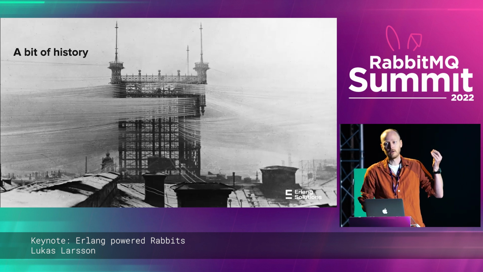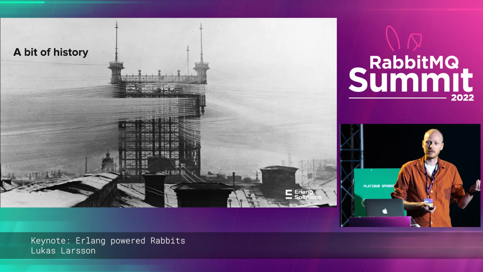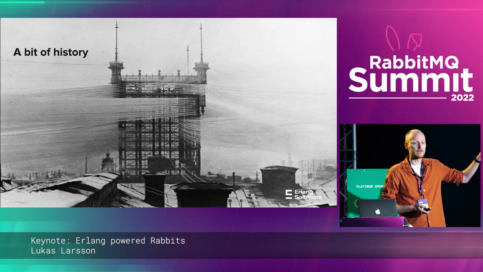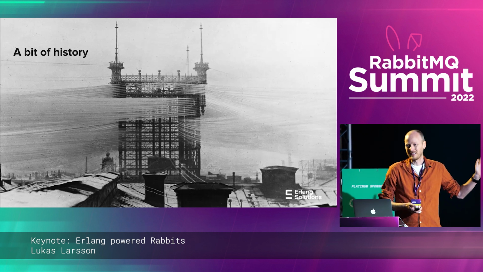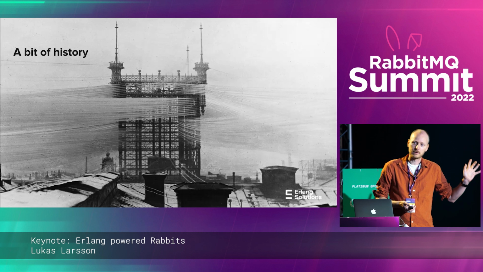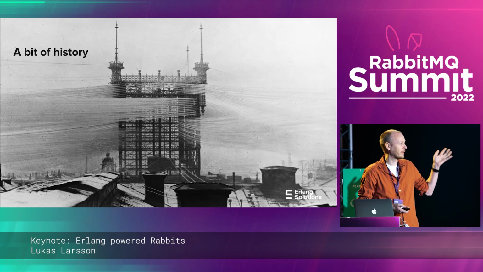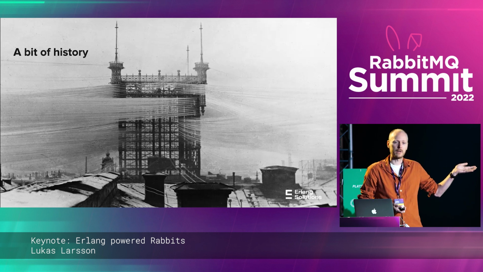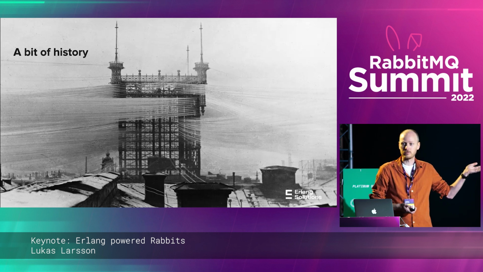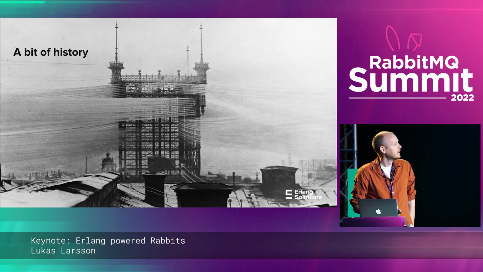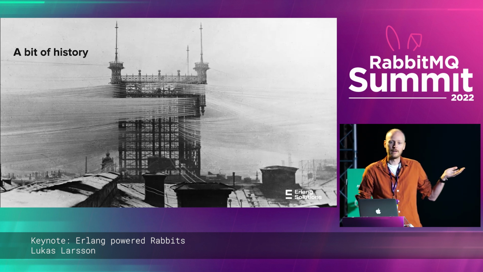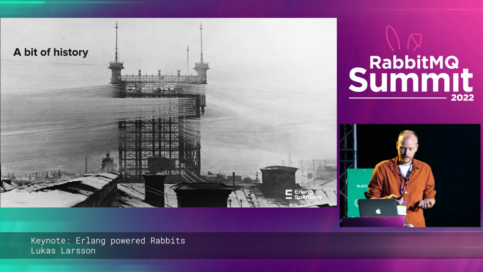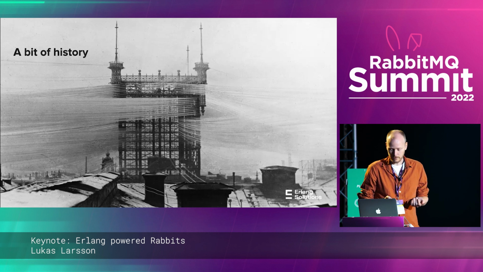Stockholm was one of the earlier adopters of telephones in the world. We had a lot of telephones very early, and it created this thing. Around 1915, telephone companies started digging the lines down into the ground because they were quite vulnerable going through the air. But this is what it looked like, around the place where NK is today, for those who know Stockholm. It was a huge mess, and it's this huge mess that Erlang eventually came into the world to solve.